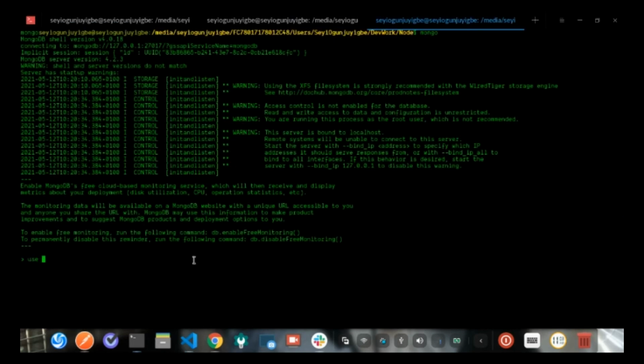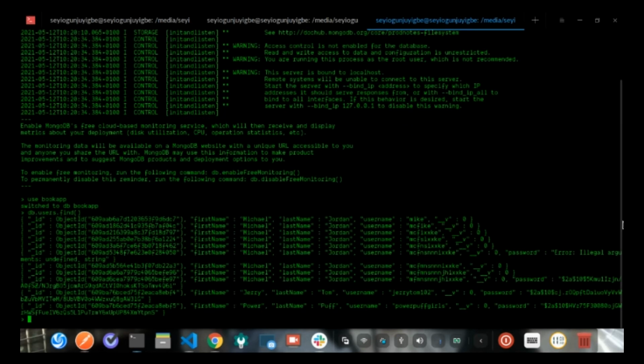So let's check the book app database, use bookapp, and then let's say db.users.find, and now you can see the users, the ones we just created, Jerry Tom, the username and the password, and then the second one, powerpuff, and then the password. And as you can see, the passwords are hashed, so they are not saved in plain text.